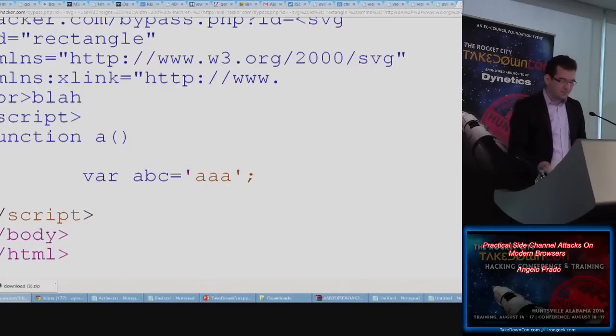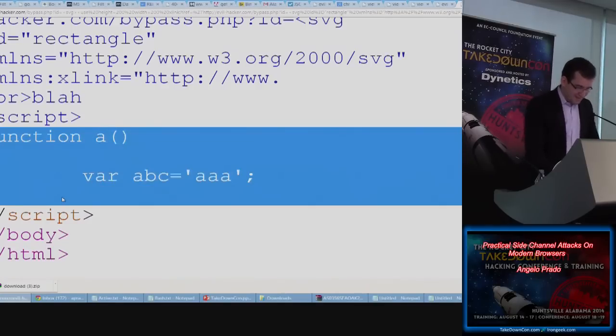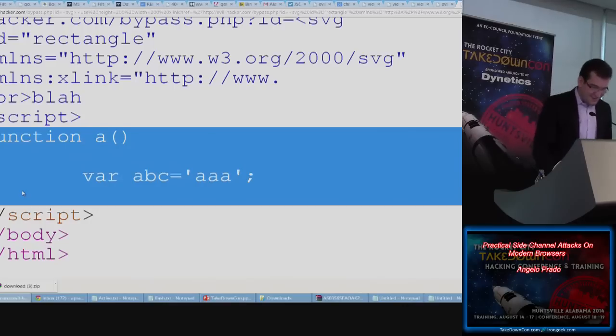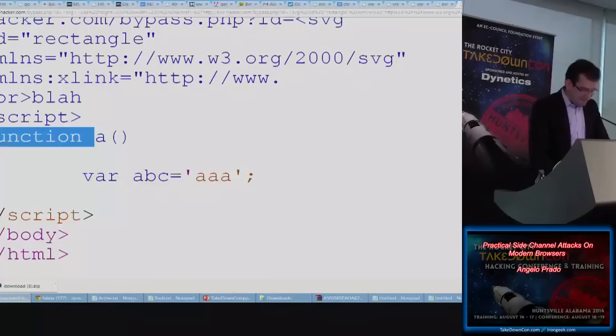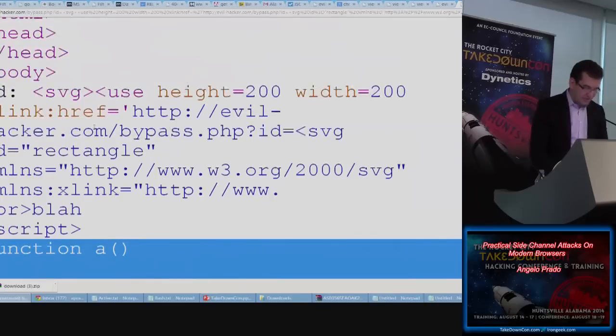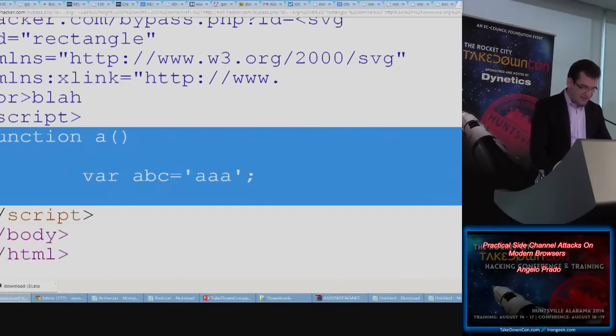And why do SVGs allow JavaScript? I don't know, but that's basically the same reason why Flash and PDF allow JavaScript. It's a really bad idea. Probably the French that came up with it. Maybe Spanish. It's a bad idea, but it allows you to have an SVG, a vector graphic that has an href, and then it has a script inside.